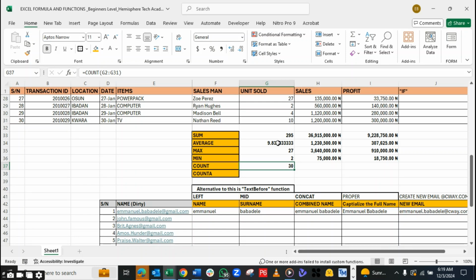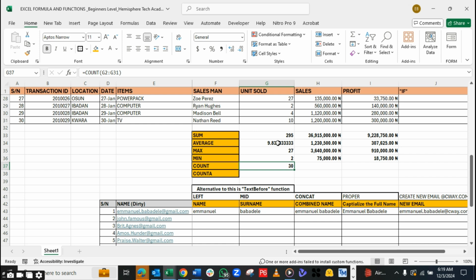Where is this count function useful? If you are doing analysis, like I taught you, descriptive analysis, you might want to tell the business owner the number of transactions that took place. It is useful information.